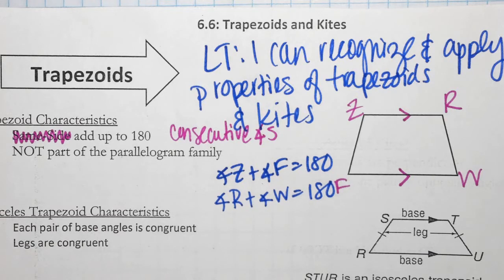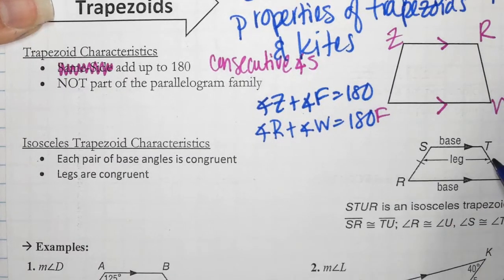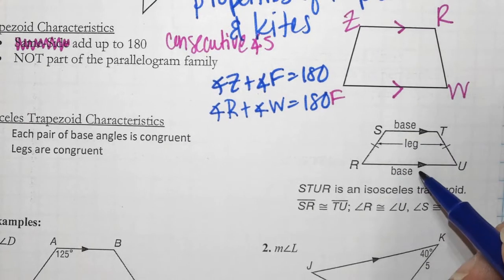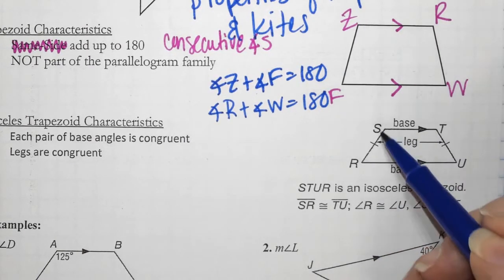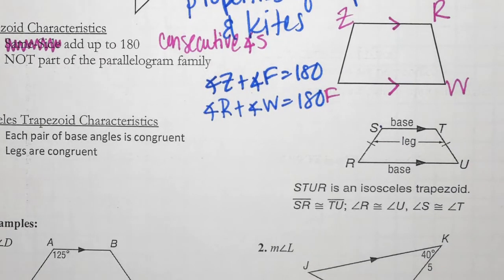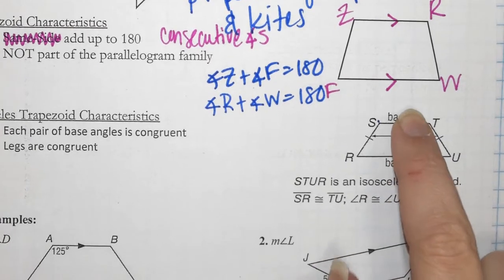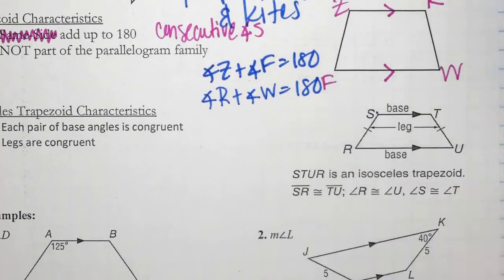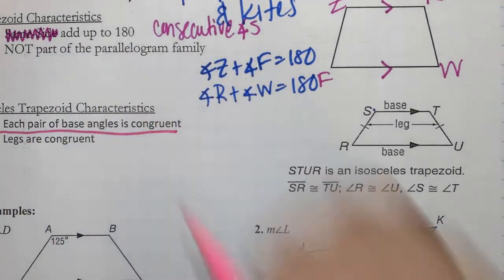All right, we ready? Now, there is a special kind of trapezoid, which is called an isosceles trapezoid. And that's what happens when you have two congruent legs and two parallel bases. So for your legs to be congruent, you have to have tickies. So we have SR is congruent to TU. Does everybody see that? And then it also says that our bases are parallel. Now, when your bases are parallel and your legs are congruent, that means that each pair of base angles is congruent.